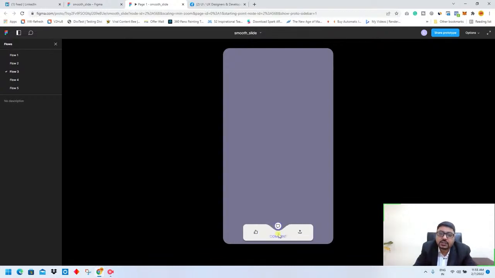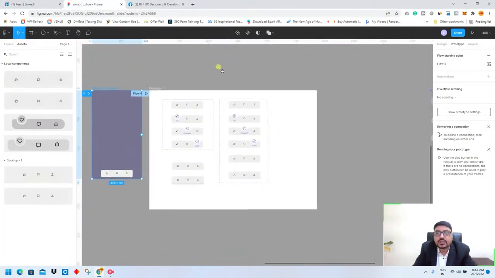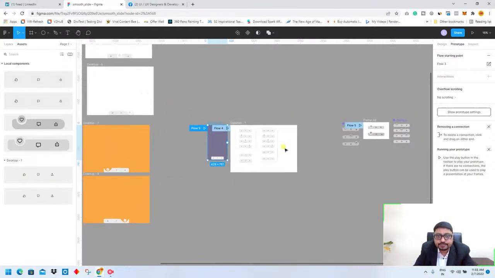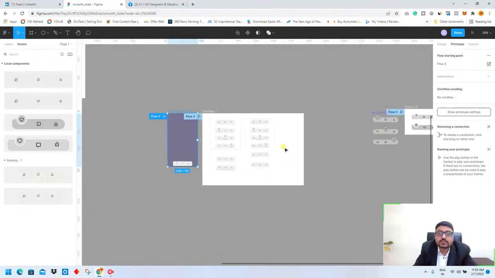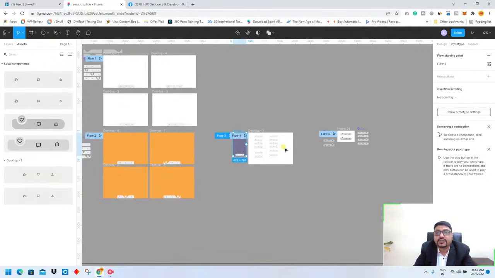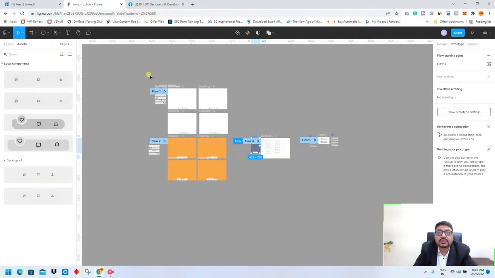Lovely. This is more near to what was shown in the video that you guys have been discussing so far. So this is that animation that you can do. Okay, so that's all. If you are well versed with how to create a component and its variants, it is very easy for you to create this type of stuff.